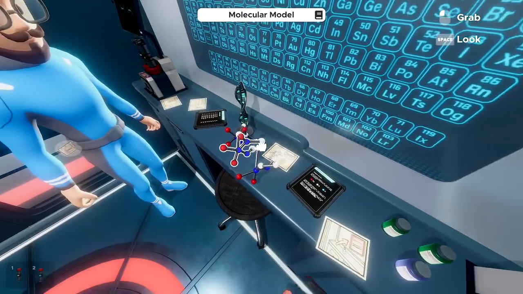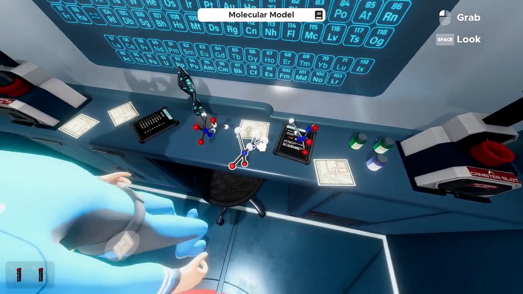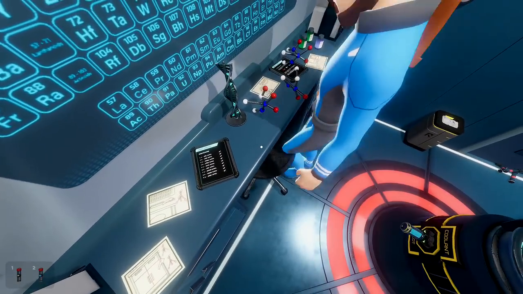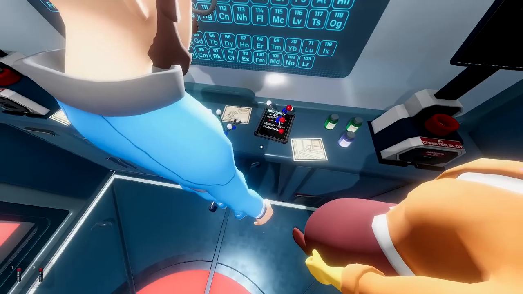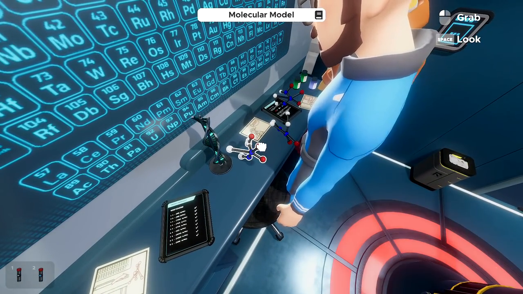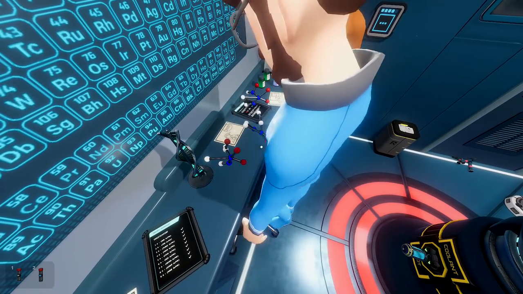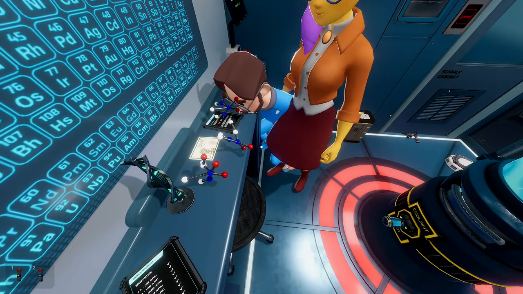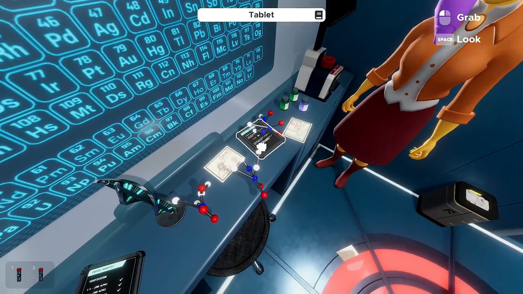Thank you. Mm-hmm. So three. Two of them have 3 reds, one of them has 2. Two of them have 2 whites... Two of them have 4 blues, one of them has 3. Then two of them have 2 blues, one has 3. Yeah, that's what I was trying to look at.